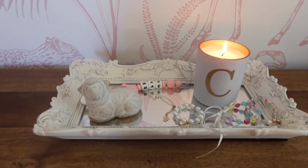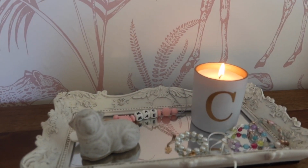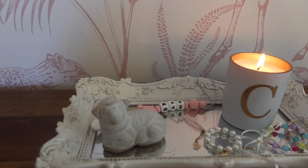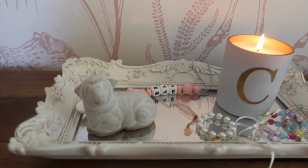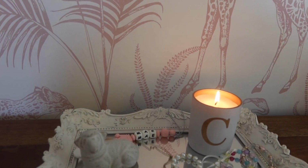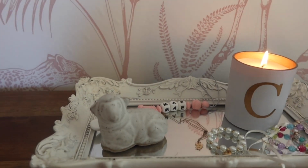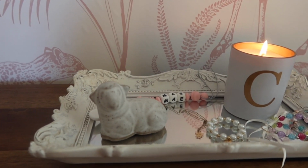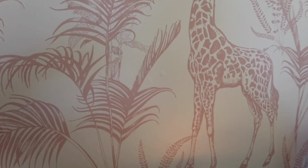Here I just have a little mirrored tray from Home Goods with a little sea candle from Marshall's. And then I've just got this little Peter's Pottery lamb. I got that for Christmas. We didn't know if we were having a boy or a girl yet when I bought that, but I just wanted to buy that because I was planning on doing animals whether we had a boy or a girl. And then just of course using a different accent color other than blush.